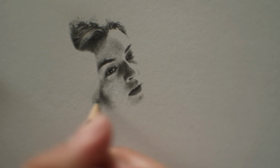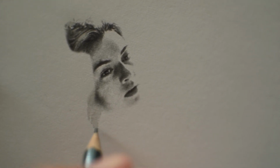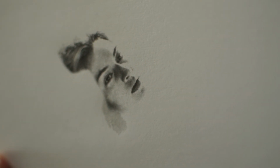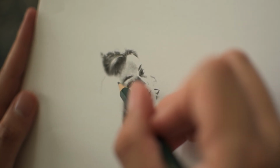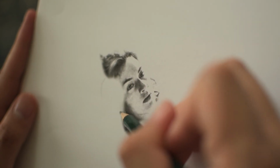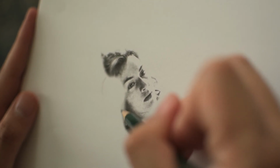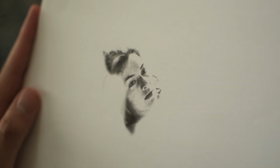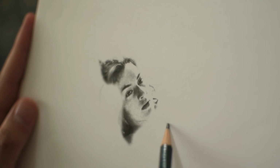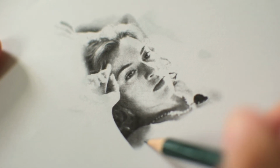And right now I'm adding in a little bit more shading and kind of finding where the darkest parts are and where the lightest parts are, and to kind of determine where everything is in between. As you can see here, I'm kind of working my way and adding in some more guidelines as I go along, just because I need a little bit of direction, even though I erased most of it, but it still kind of helps me to know where I'm going, and as the shading gets further and further along, I start erasing them again.